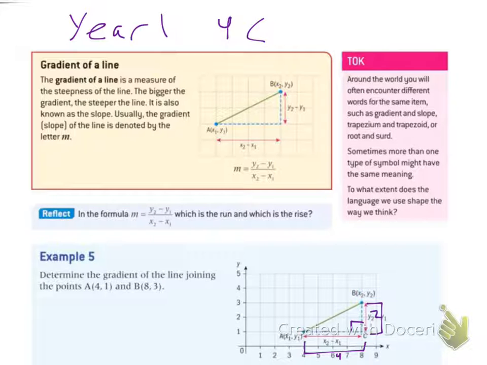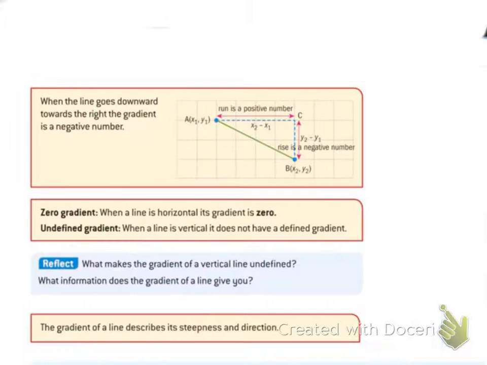Essentially, before we did the distance formula, 4 squared plus 2 squared, take the square root, we got the distance. We're not looking for distance, we're looking for rise over run. So rise is 2, the run is 4, reduce it, you get 1/2. So therefore, the gradient or the slope of this line is 1/2. That is something, guys, that we should be knowing.